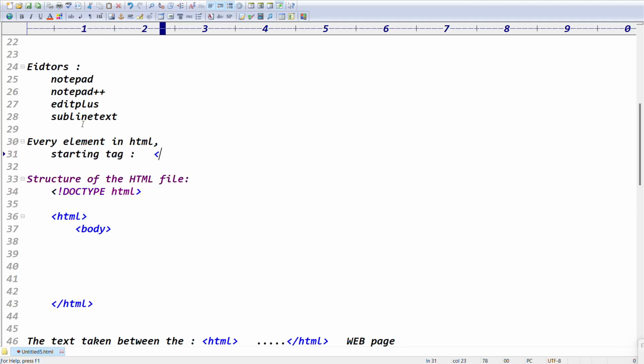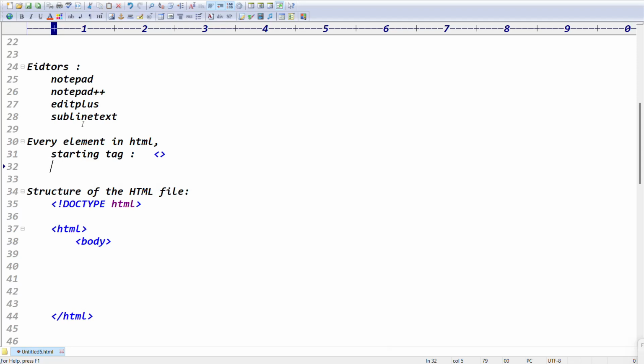A starting tag you can directly write in angular braces. And the ending tag starts with a slash. Generally we call this an element; html and body are elements. The starting tag is like this. The ending tag starts with what? A slash. Ending tag starts with what? A slash, right? Exactly.